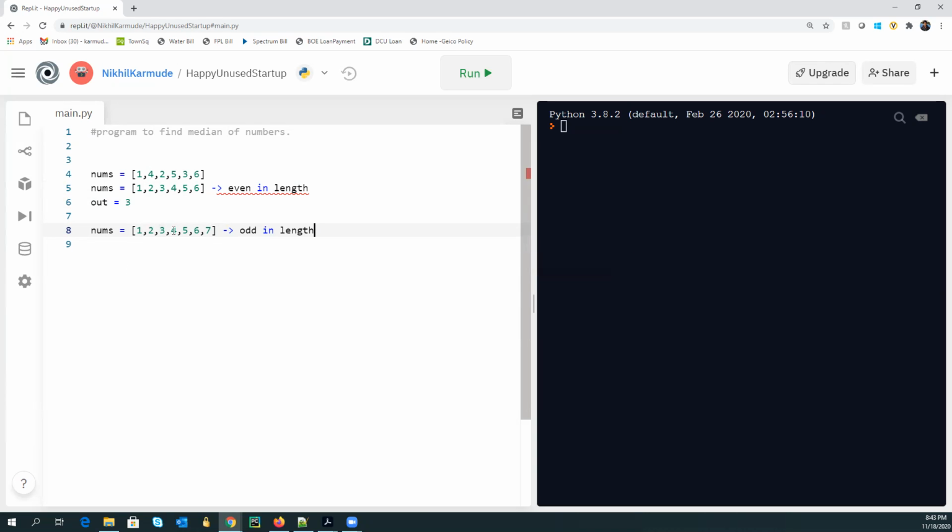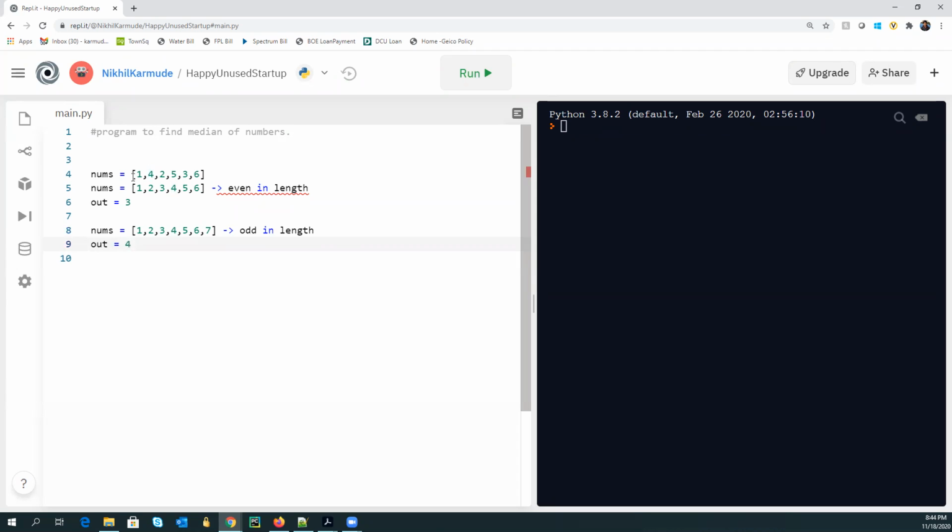You can see 4 can be our middle element, because on the left hand side of 4 we have 1, 2, 3, and on the right hand side we have 5, 6, and 7. So this middle element 4 is the appropriate median for us, and our output is 4. This way we find the median of a given list of numbers.